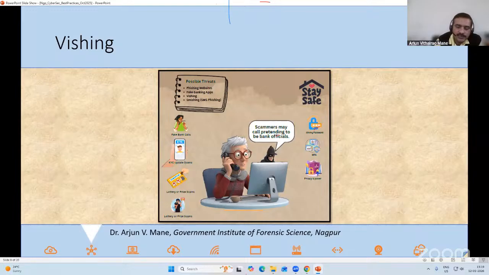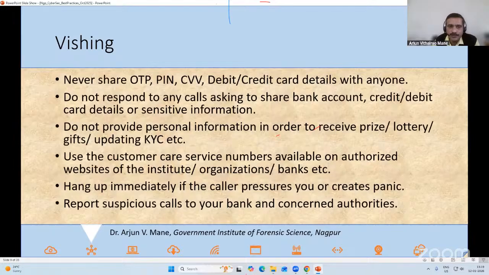Phishing means जिस प्रकार से phishing में email और SMS का यूज किया जाता है. In phishing they use phone calls, that we already discussed. वहाँ पे बताया जाता है कि we are बैंक ऑफिशियल्स, जो डिजिटल अरेस्ट के लिए यूज किया जाता है. इन्वेस्टिगेशन ऑफिसर्स हैं, कुछ KYC अपडेट हमें करना है, लॉटरी या प्राइज के लिए आपको फोन कॉल्स आ सकते हैं. इस प्रकार से फोन कॉल के थ्रू भी इंफॉर्मेशन हासिल किया जाता है.